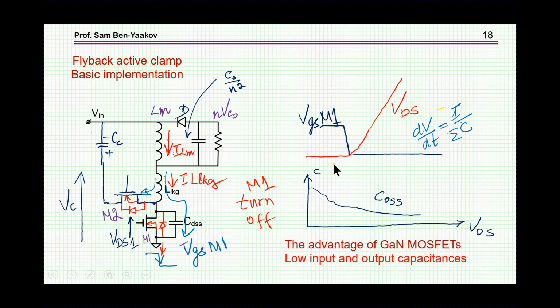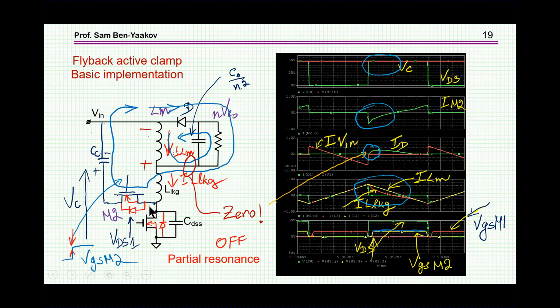So at the very beginning it still has a large capacitance, but then it goes down, so the energy needed to charge later on the capacitance will be lower. So this is the instant of this VGS going down, the current passing here, eventually going into the diode. Now is the time to turn on this auxiliary switch, and notice we are turning it on under zero voltage condition, because the diode is conducting and we're turning it on, and still the current is going this way.